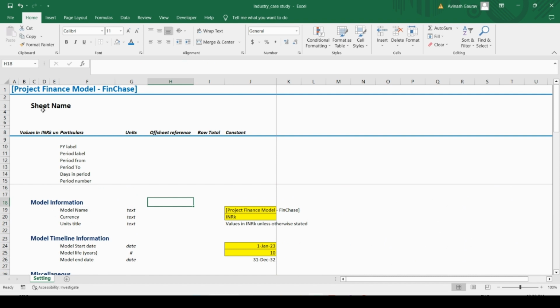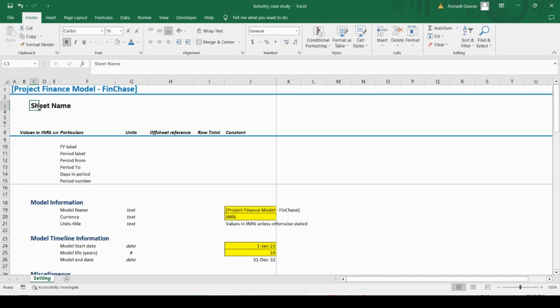Now guys, for the sheet name, we are going to use a formula here. And what formula are we going to use? The formula is basically a combination of the RIGHT, CELL, and FIND functions. So guys, this is going to be a little bit complex formula. I'm not explaining Excel here, because I'm assuming that you guys know Excel, but if you really want to learn Excel, then please reach out to us. We will help you in learning Excel as well. But again, let us see how we can do this automatically.